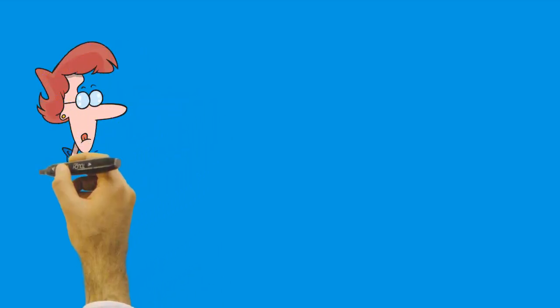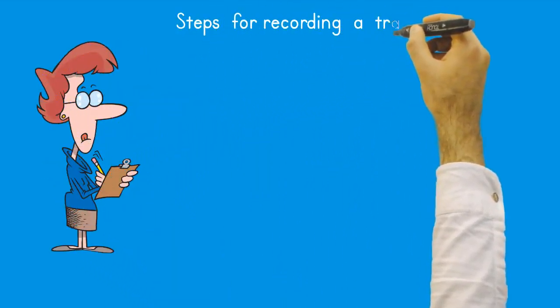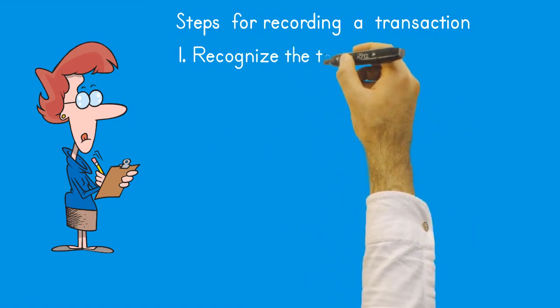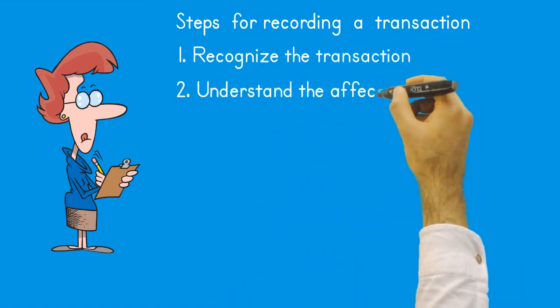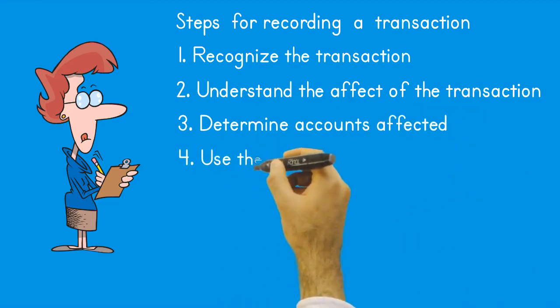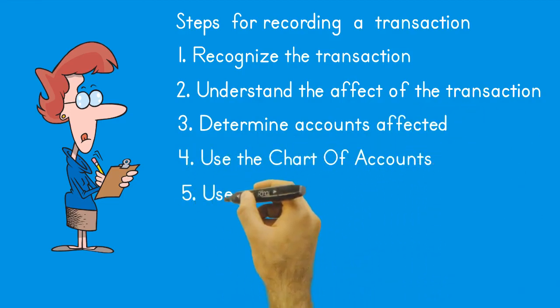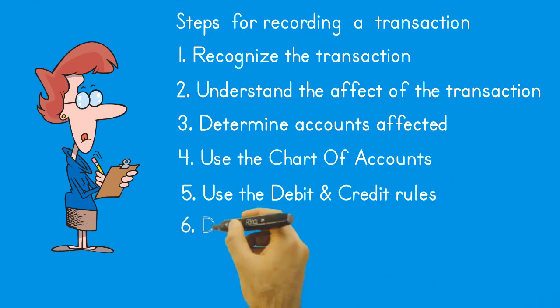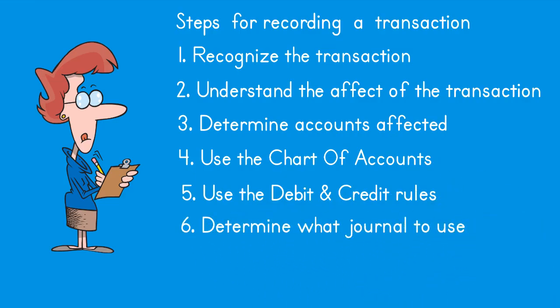If you recall, the steps for analyzing and recording a transaction are: 1. Recognize that a transaction event has occurred, and what source documents, such as sales invoices, tickets, invoices from suppliers, contracts, checks written or checks received, provide documentation proof that a transaction has occurred. 2. Understand how the transaction event affects the business, the type of transaction, and whether it needs to be recorded in the formal bookkeeping records.